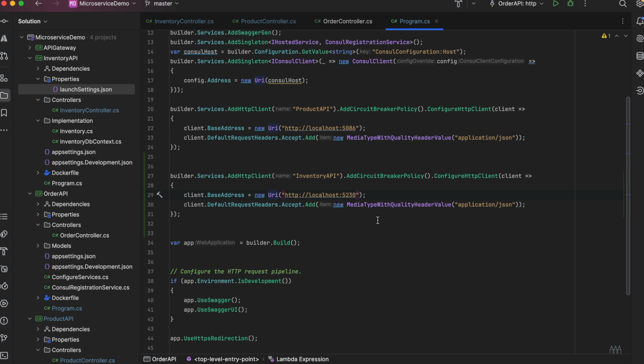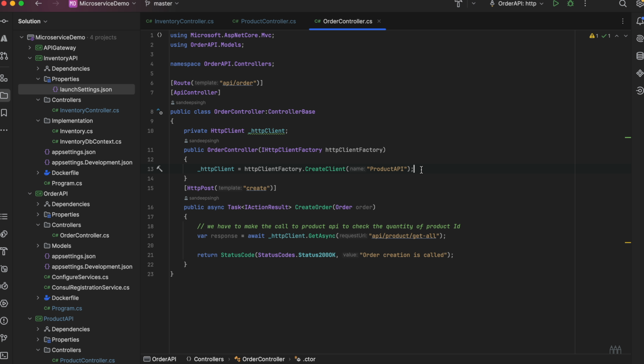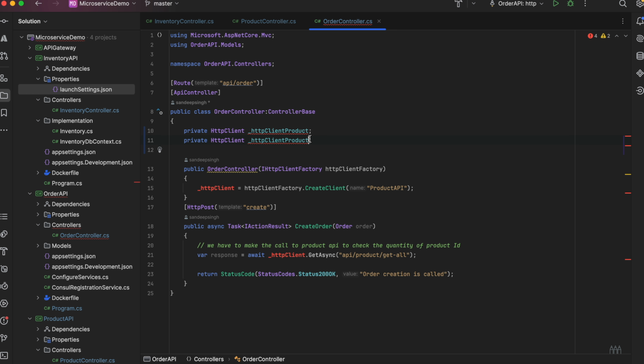Okay, so yeah, this is fine. Okay, so this is called product, and this is called inventory. Okay, bear with me for some time, you will understand it perfectly how we're gonna do that.